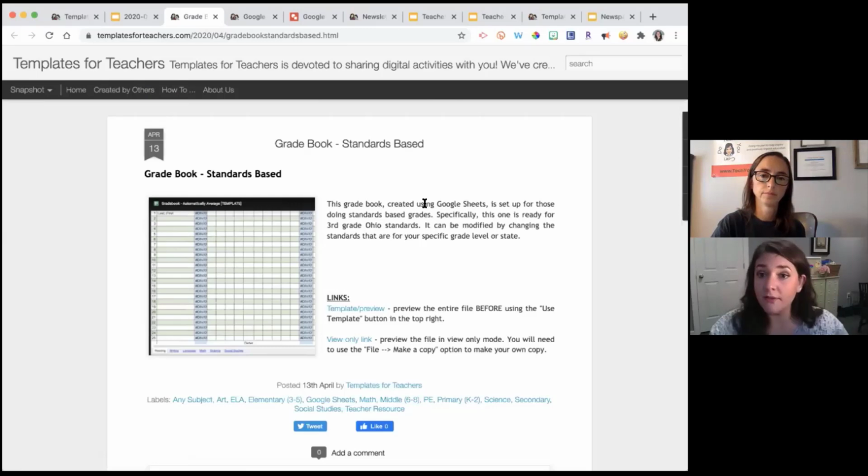So if you're lucky enough to be an Ohio 3rd grade teacher, it's already pretty much done for you. But if you're not, then all you have to do is change those standards. They're at the bottom, they're sideways so that it fits on a screen, one screen at a time. So yeah, I use it all the time. I've used it for several years now, and it makes my life a whole lot easier, so that when I go to actually do report cards, I can just look at my already averaged standards-based grade book, and it's done for me. So it's a huge time saver for me personally. But yeah, that's definitely one on the teacher side.